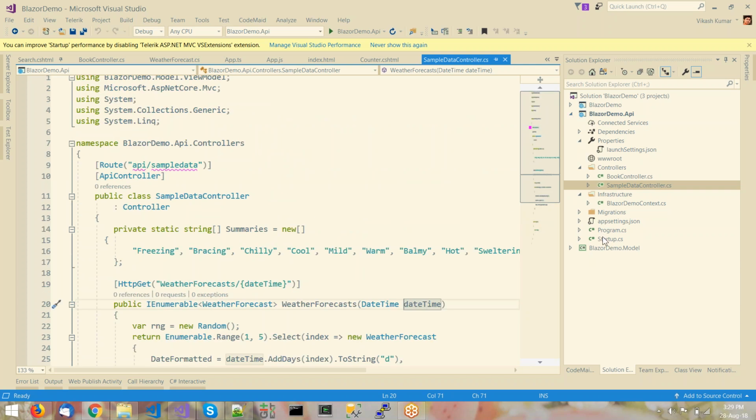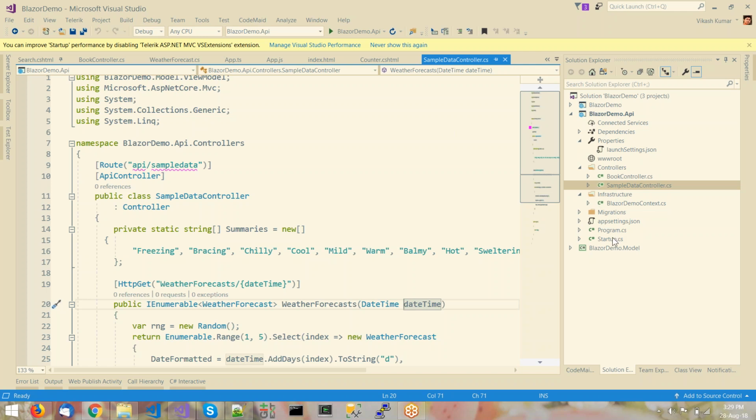And the crazy thing is, from the API application, we would be able to run the Blazor application. You can see this is my entry point of the application, set as the startup. By running this, I would be able to call the Blazor demo as well.